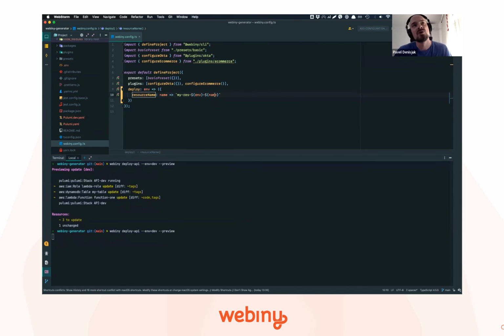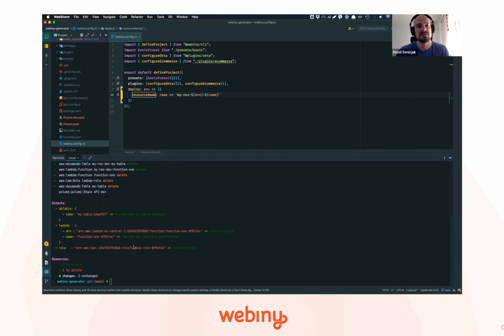This resource name modifier will be applied to every resource that gets instantiated anywhere in the Pulumi config. And now you see, hey, this is your pattern, right? You can now control how you name everything. In the same way, you can tag stuff. Based on the environment that is being deployed, you can do all kinds of modifications that your project requires.